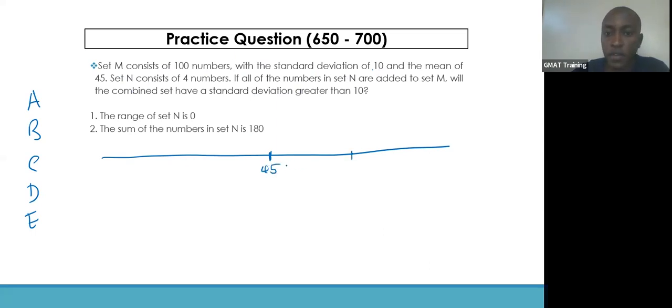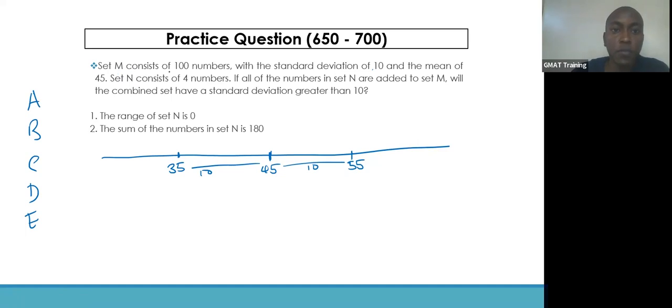So we have one standard deviation. The distance is 10, and the standard deviation is 10. This is 35, and this is the distance of the values from the average, so you can have 10 to the left hand side and 10 to the right hand side. So you can have 55 here, and adding 35 and 55 won't change the standard deviation. Adding 45 will minimize the standard deviation greatly, and adding any points less than 35 and greater than 55 will increase the standard deviation from 10.